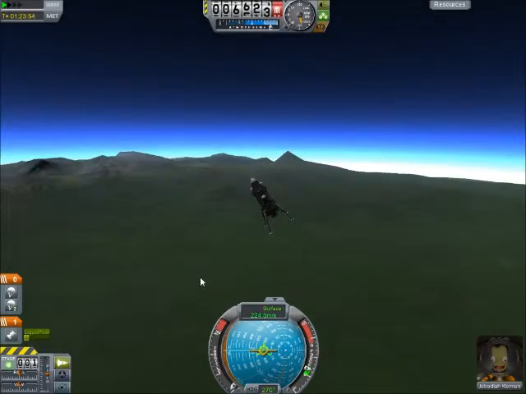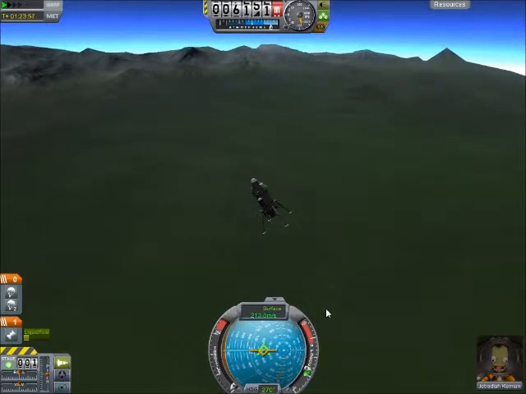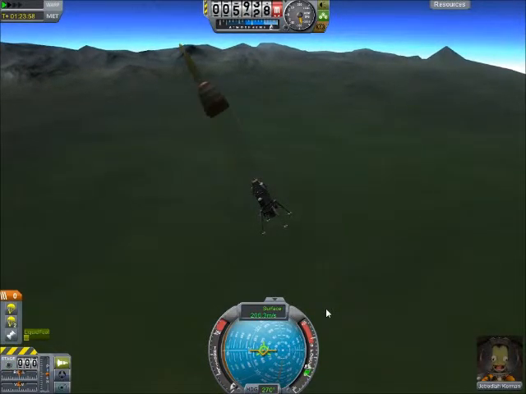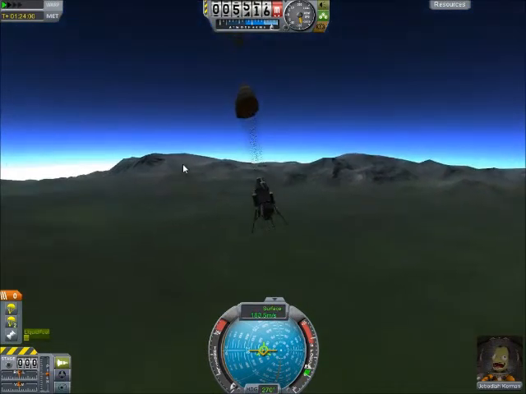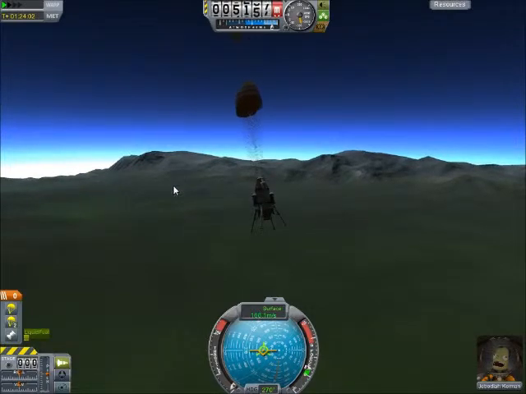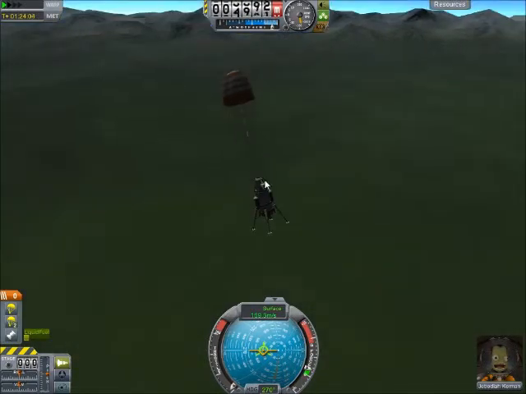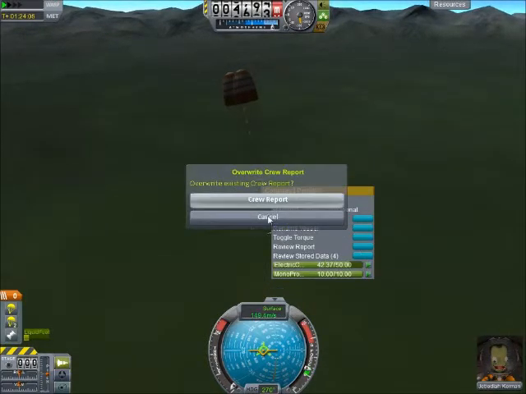This part always makes me nervous. Alright, let's do it. Okay, so that should slow you down even more. Jebediah is overly pleased. Let's see. Crew report? No, I've already got one. Okay.